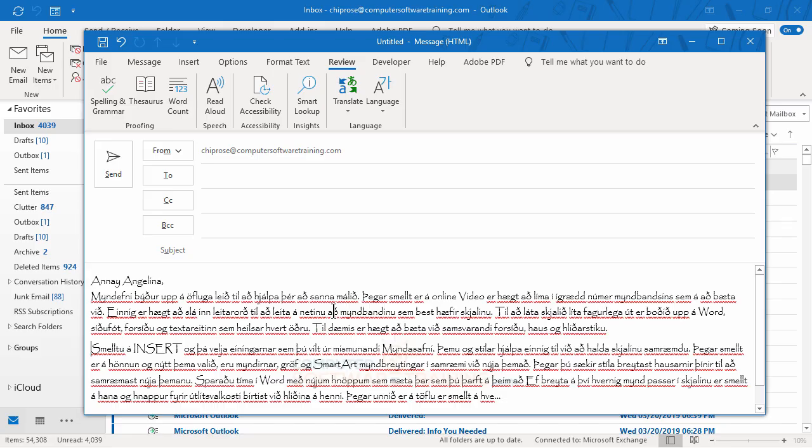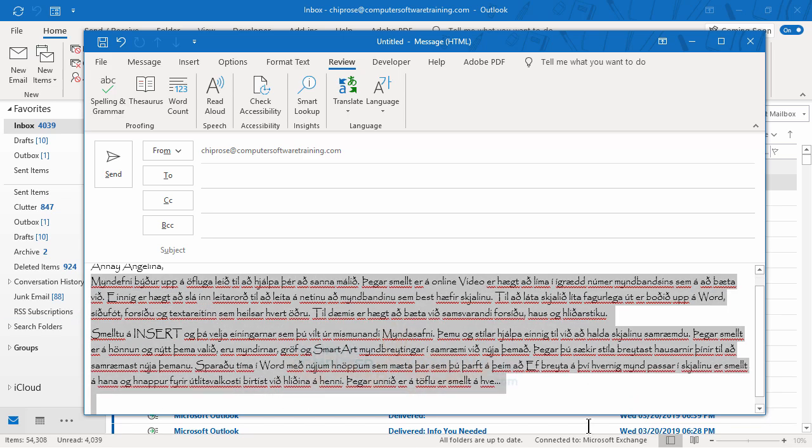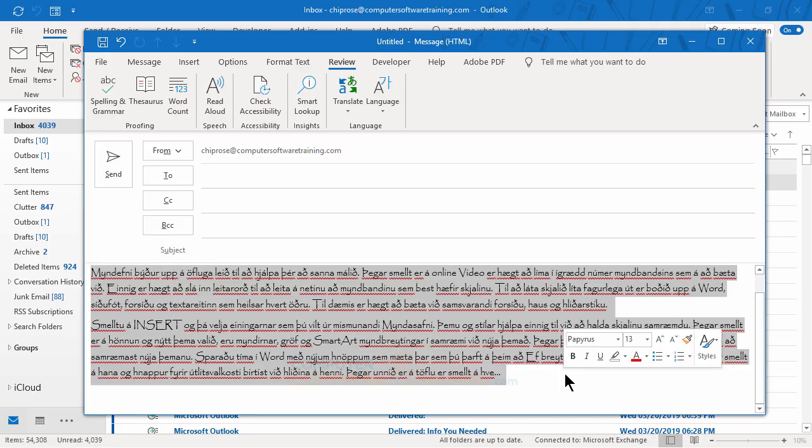And once again, when you get a message back from them and maybe they type it in their language, what do you do? Well, you can translate that. The way you would do it is you would open up their email and then hit reply. The reason you're hitting reply is so that you can select the text. So then I would go back in there and select it like that.